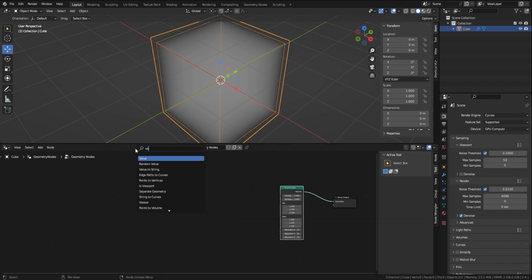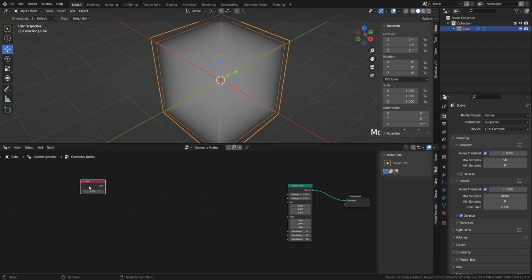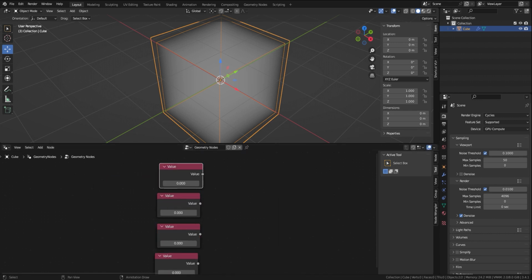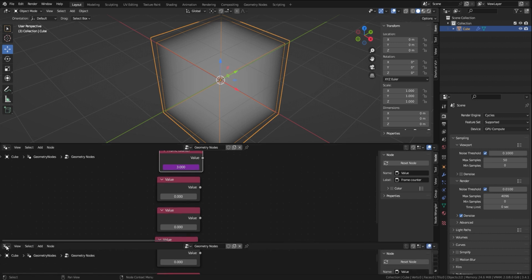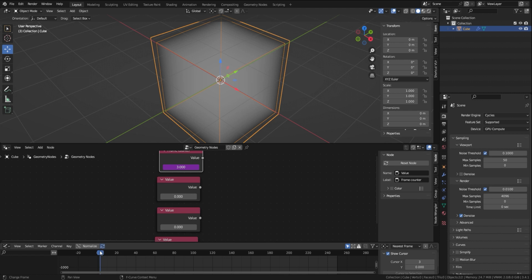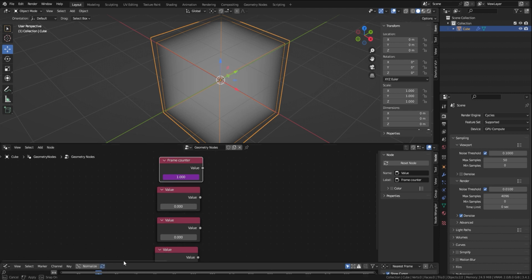Like the previous video, abstract loop animation, we're going to loop the noise using 4 value and 5 math nodes. The first value is frame counter, and for value we use hashtag frame, and what it does is actually use the frame number as a value. So if I change the timeline, as you can see, the number inside the value changes with it.